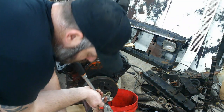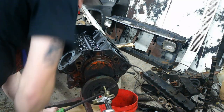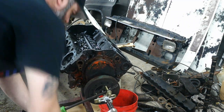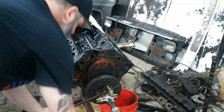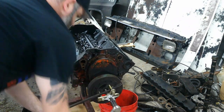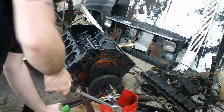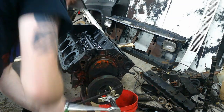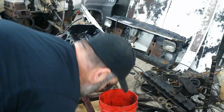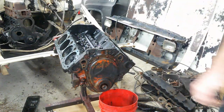I got it moving now, but I wore out the battery on my half inch impact. Took entirely longer than it should have, but we got it off.